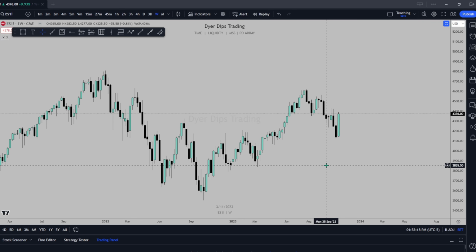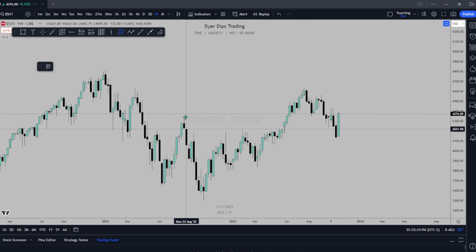Okay, so now that we understand ranges by definition and we understand what a trading range looks like in theory, let's hop into today's example, which is going to be on the S&P 500 futures chart, or ES, which is what it's commonly known by. This is going to be on the weekly time frame, once again, just like last episode. However, we are going to be looking at further backdated data here.